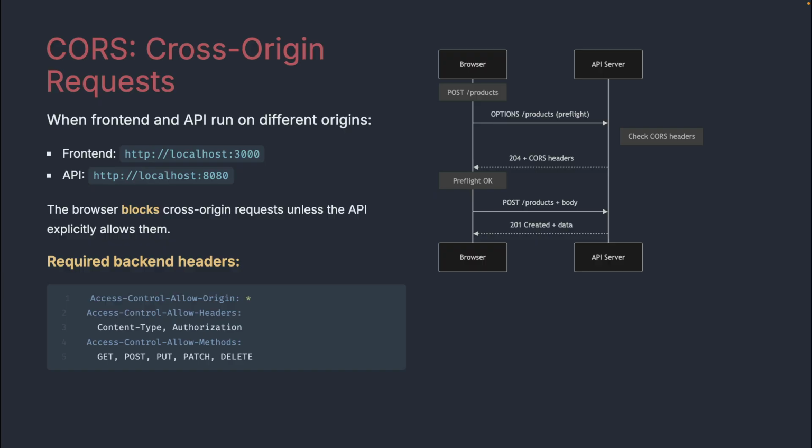Usually the browser will send an OPTIONS request first, just to see if POST is allowed. The server will check the CORS headers, and if everything goes well, you can proceed and do the POST request, and then you create the data. But we need to put that on the backend, and we will see that when we create the backend.